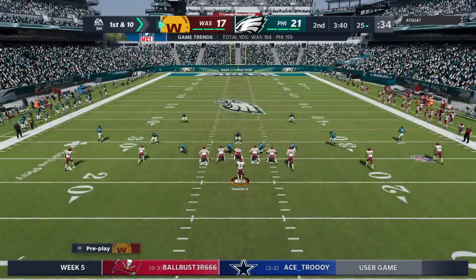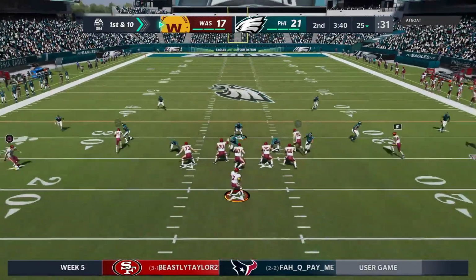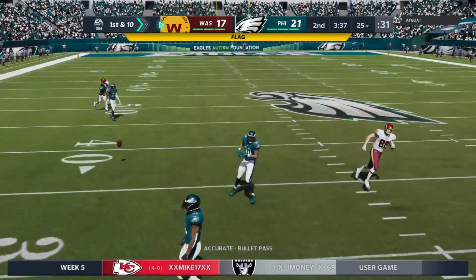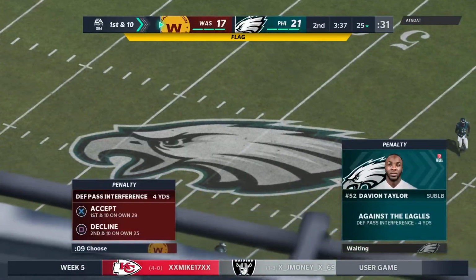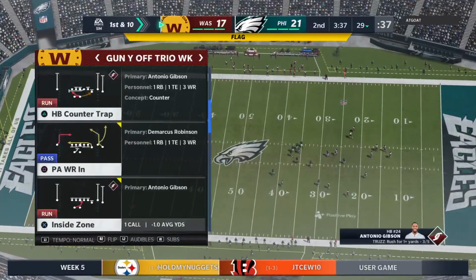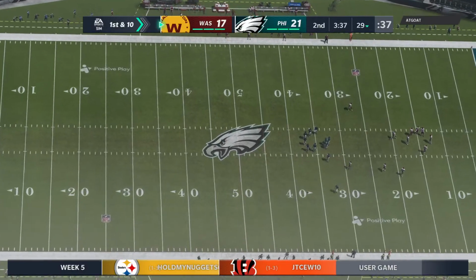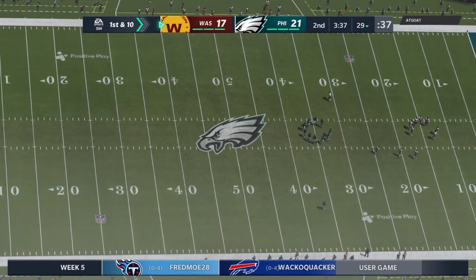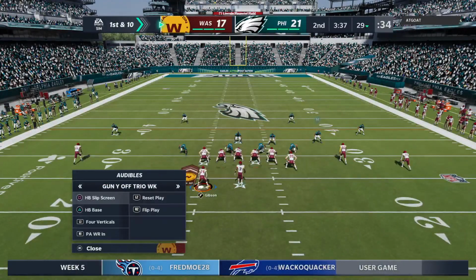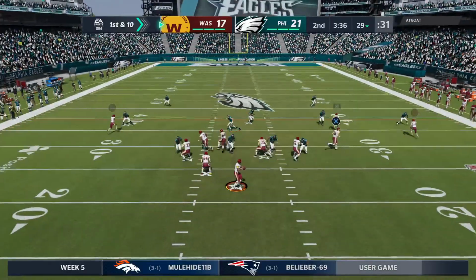Out there set and ready for this next drive, the Washington offense. And they're coming off a 3-and-out, my friend. I think they've got to look at that play sheet and go to a spot that they haven't gone before. Time to shake things up a little bit to try and get this offense moving. Okay, so how do you do that? How do you shake things up? You look at what you've called before, realize it hasn't worked, so go to something else. And maybe try and find one of those special plays from one of your better players, and maybe try and hit something big and get things going in the excitement area.